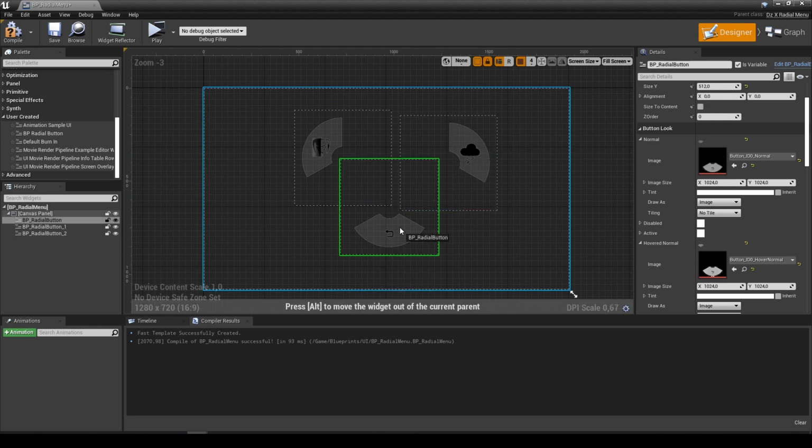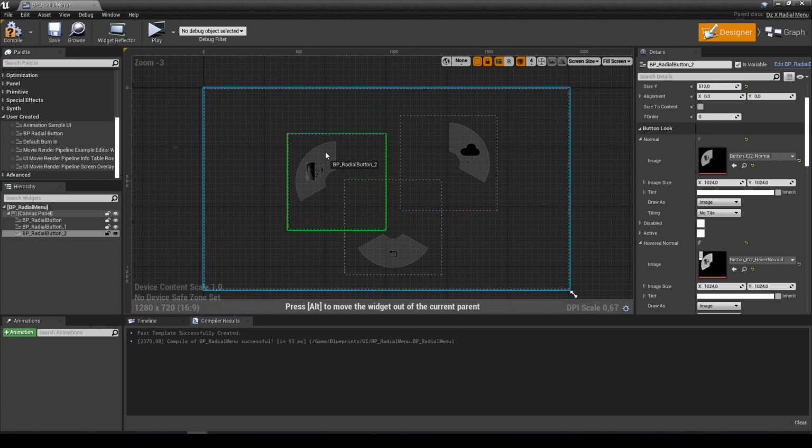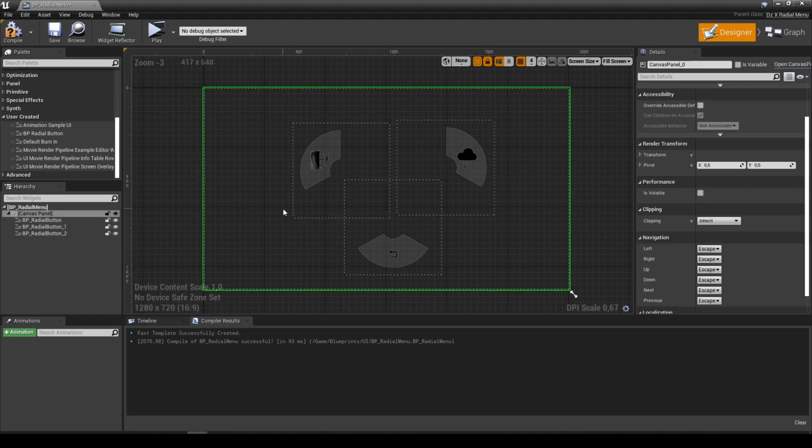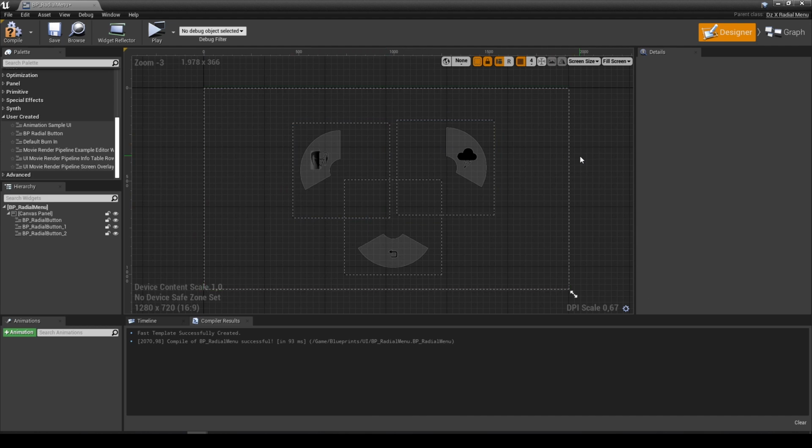For the sake of showcase, I will not do anything, I will just put them like this. There is also one more step before this menu is compiled. I mean, you can compile it, but you cannot use it yet. You need to call one function that is called setup, because that function divides this menu.